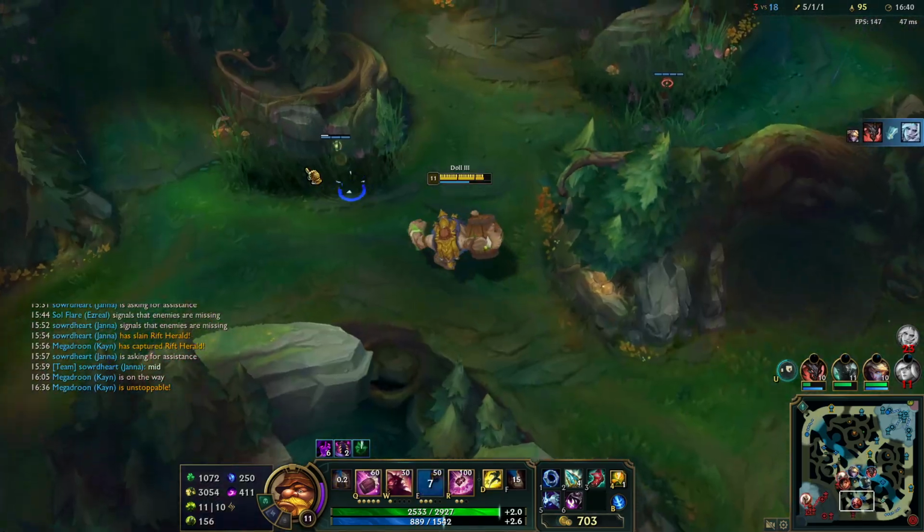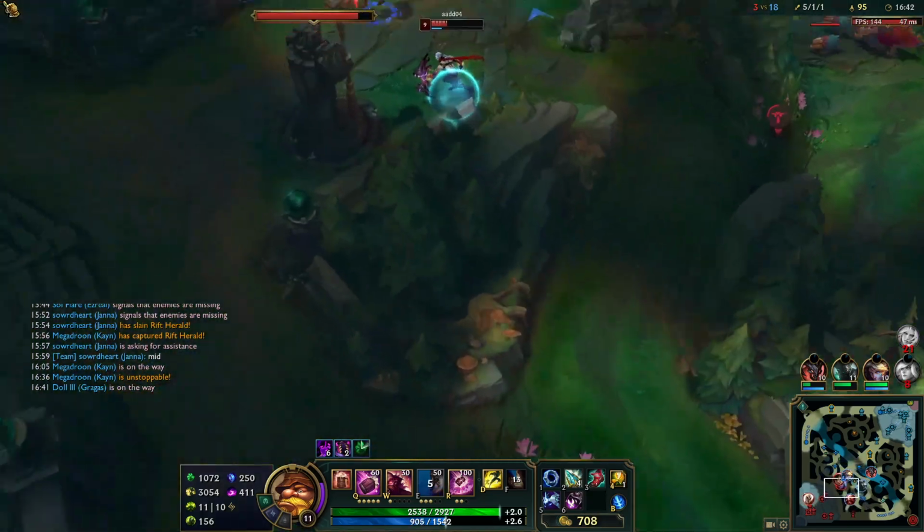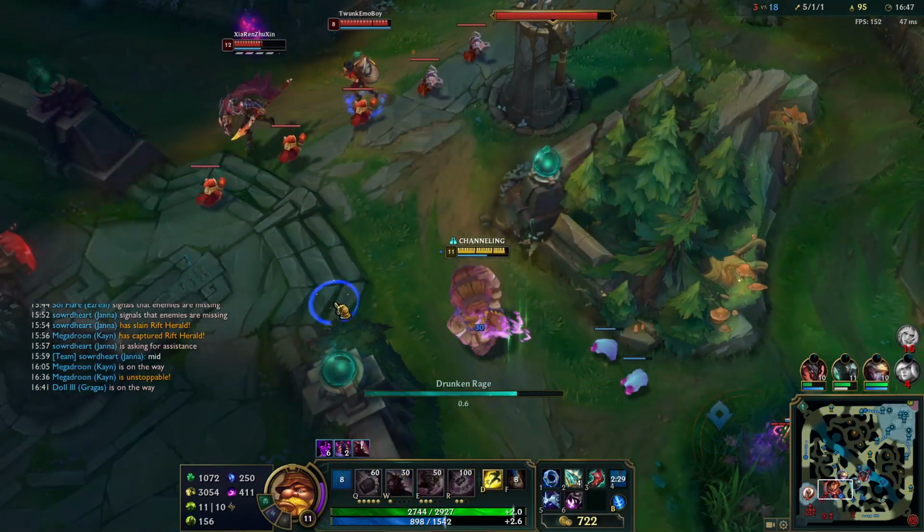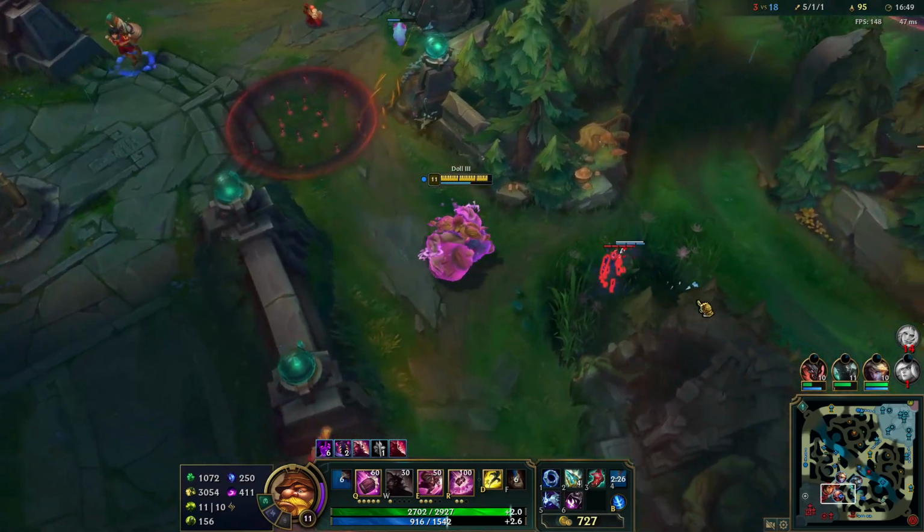Maybe there might be a play mid here. Let's see if I can look. I'll rotate over. Maybe I can blow this Varus up. Nope, there's nothing here for me. So I'll just go back bot lane.